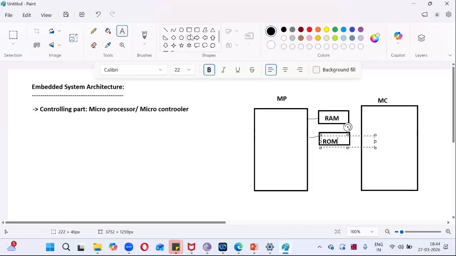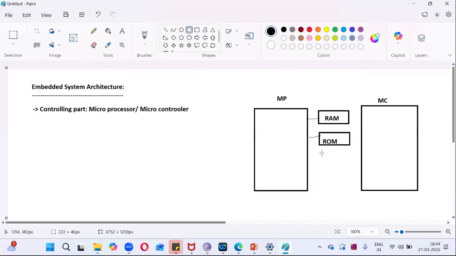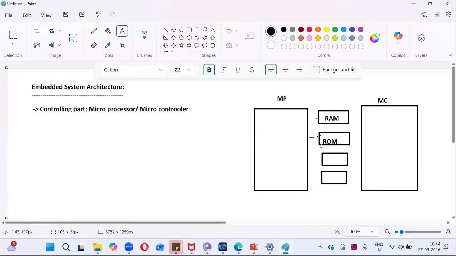A microprocessor doesn't have a timer module, so you need to connect a timer module externally. It doesn't have an ADC module to use sensors, so you need to connect an ADC module externally. These modules are not present inside the microprocessor; we need to connect them externally.